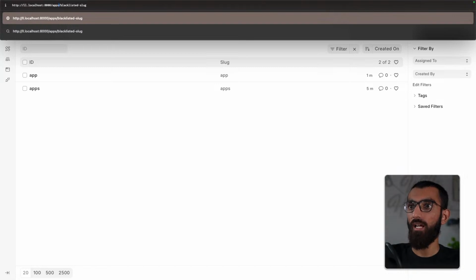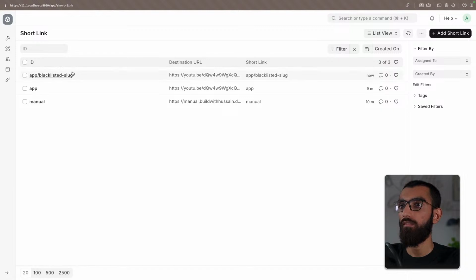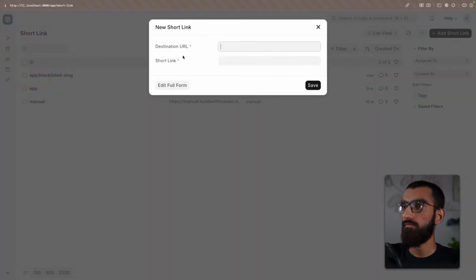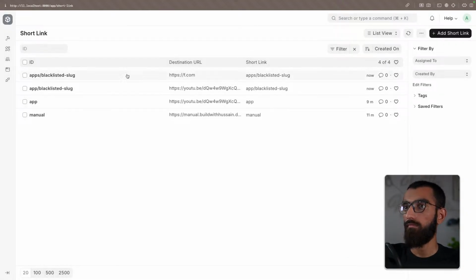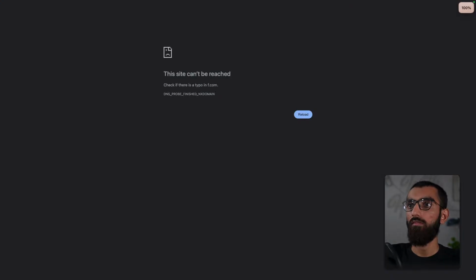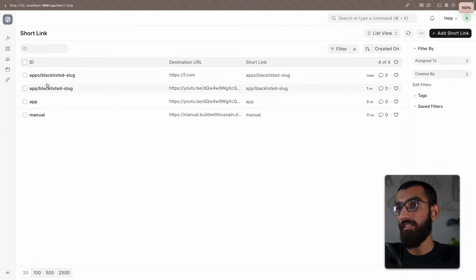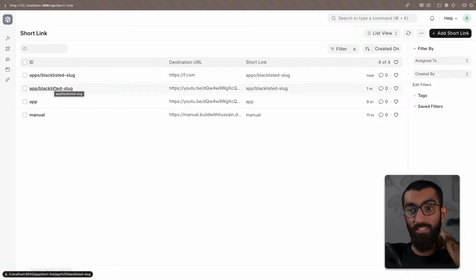About slash apps. Let's try this now. F.com is not there, but it worked, right? Nested things are working, and that's an issue.